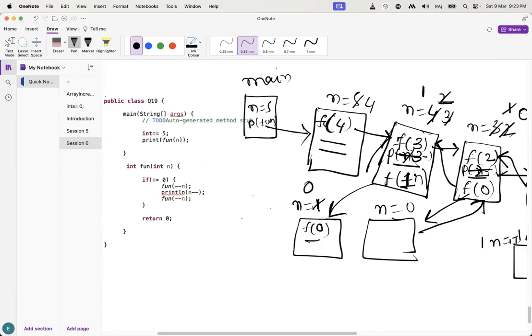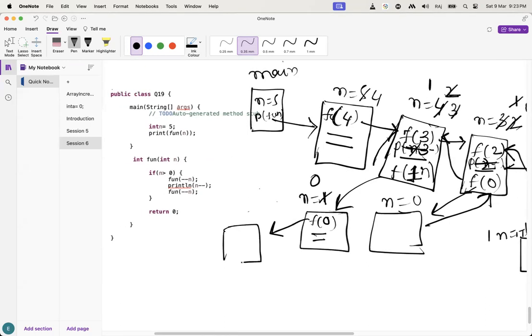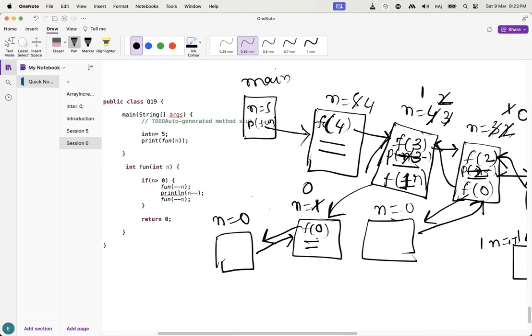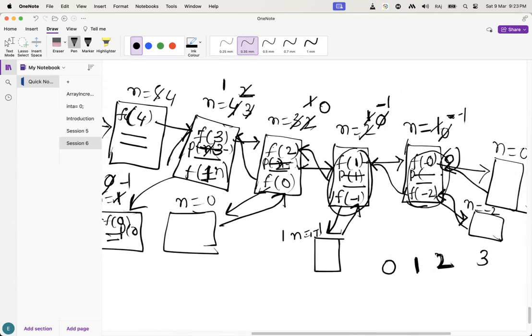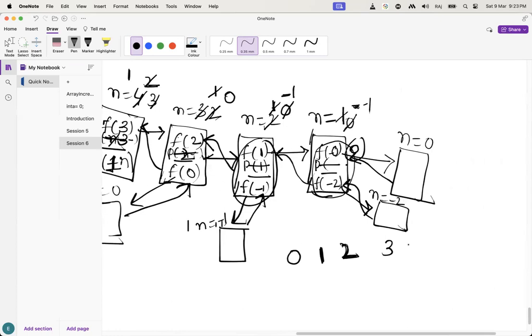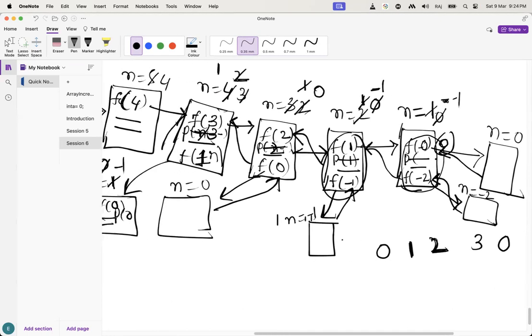So this is the recursive call, right? So again it comes to another function as this one. What does it mean here? N value 0. Guys, when n is 0, it's a false case, so it will return. So again it comes to here. What will happen in this case? It is going to be the print statement. What is the print? N minus minus. So that is the post. So that's why first it takes the value. It is the 0 and then it is minus 1. So print of 0 is going to be printed here. After 3 it is going to print a 0. Guys, understand how I'm doing?